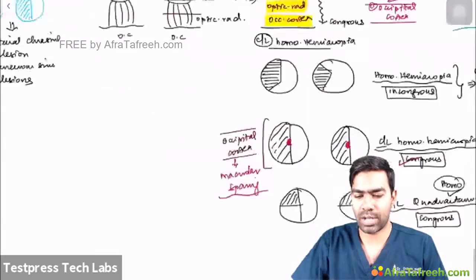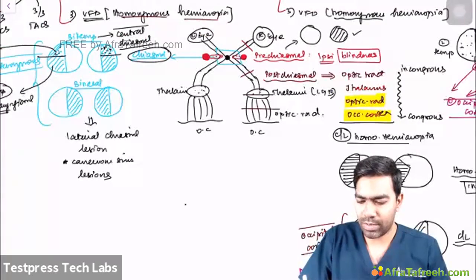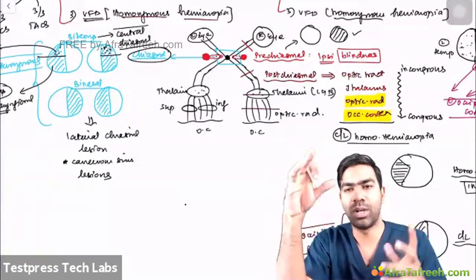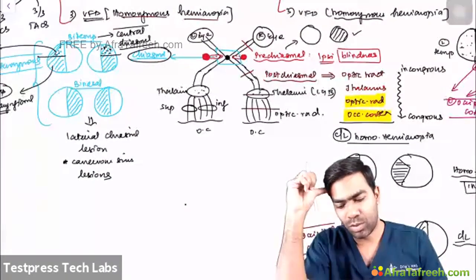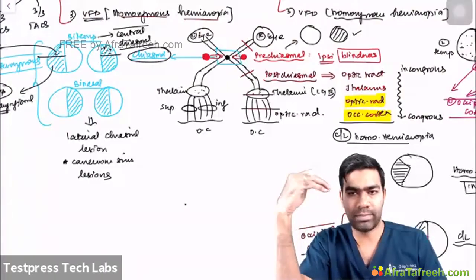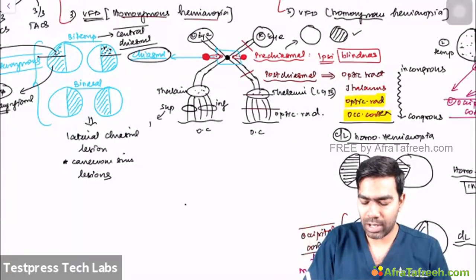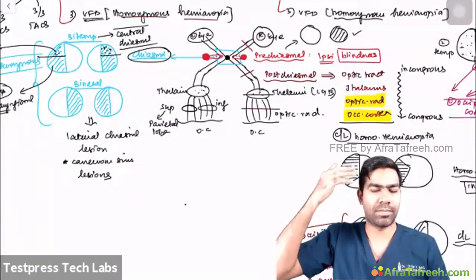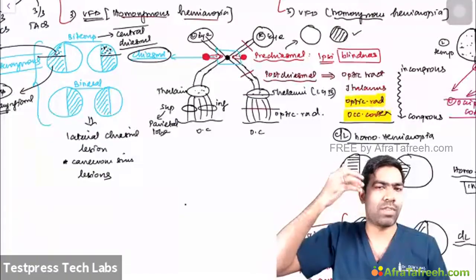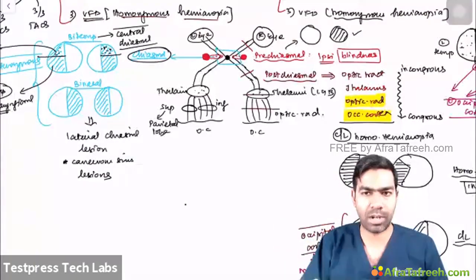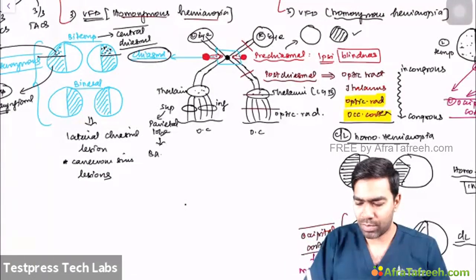In the optic radiation, there are two sets of fibers, the superior fibers and the inferior fibers. As I told you, the fibers carrying the upper part of the world and the lower part of the world tend to separate out. For example, the superior fibers, the upper fibers, are carrying the inferior vision and go through the parietal lobe. That's a natural rule: the superior fibers go through the parietal lobe, but they carry information from the inferior part of the world. These fibers are what we refer to as Baum's loop.